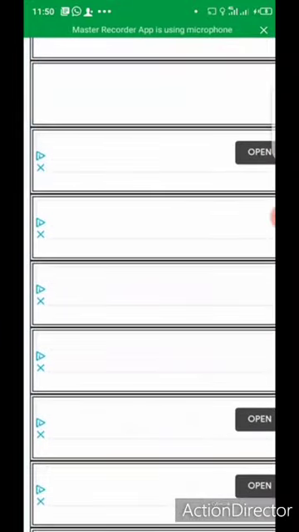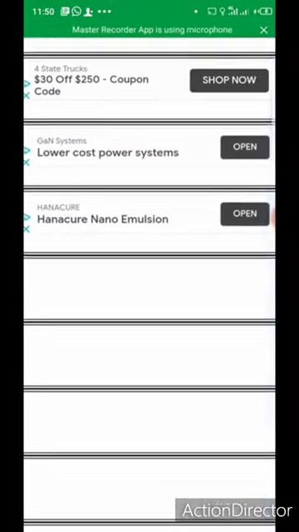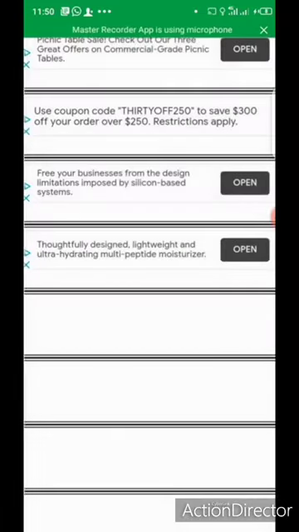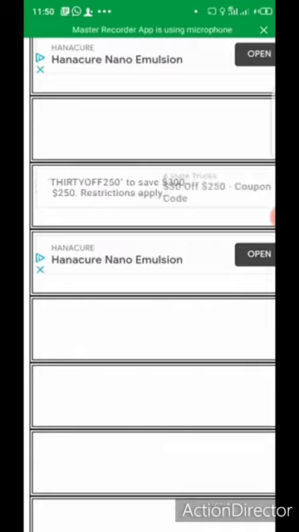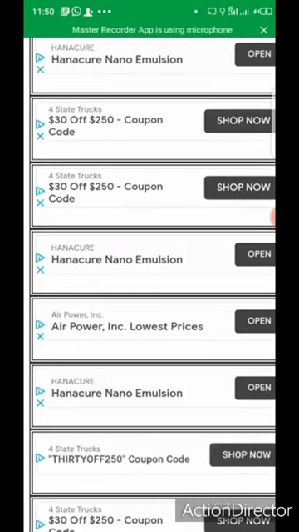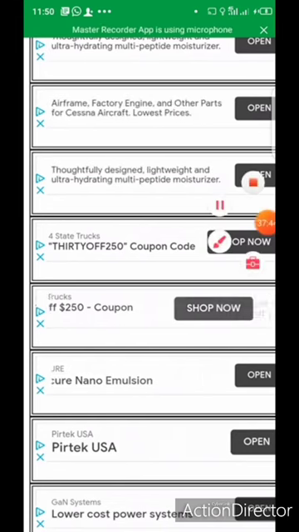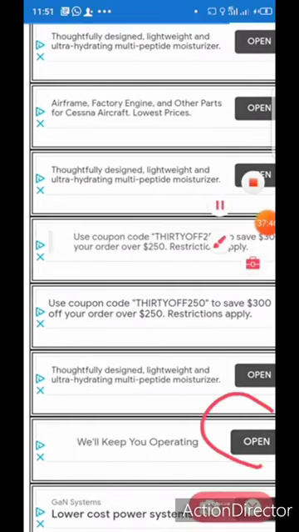Okay. So you can just click on another ad you want to view. Let me click on this. As you can see, I created this app not quite long ago. I created this app 5 hours ago. Sorry, like 3 hours ago, for a person in Nigeria. I was being paid to do so anyway. So you just open the app and keep interacting with it for a good 2 minutes.